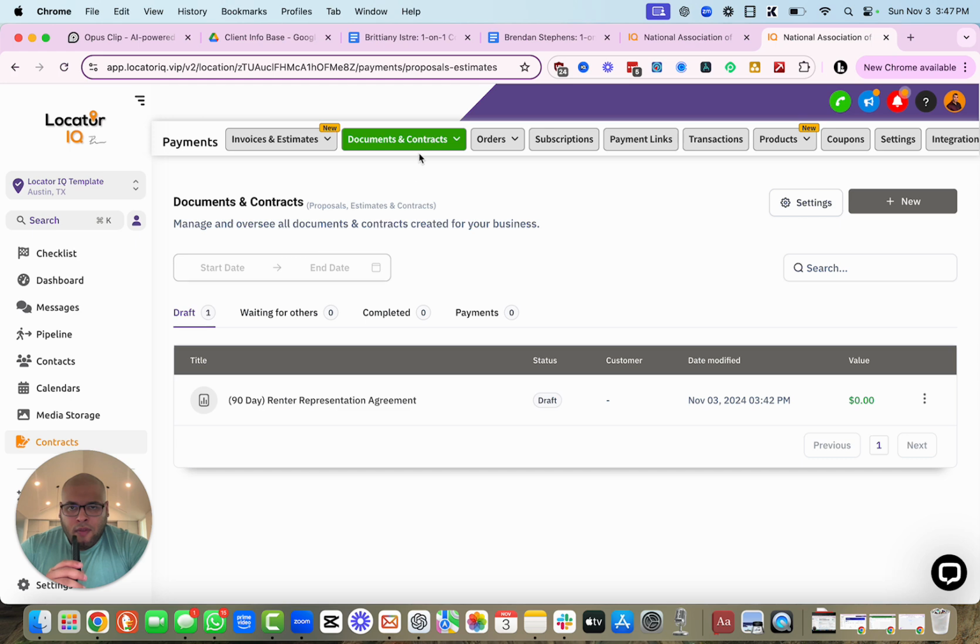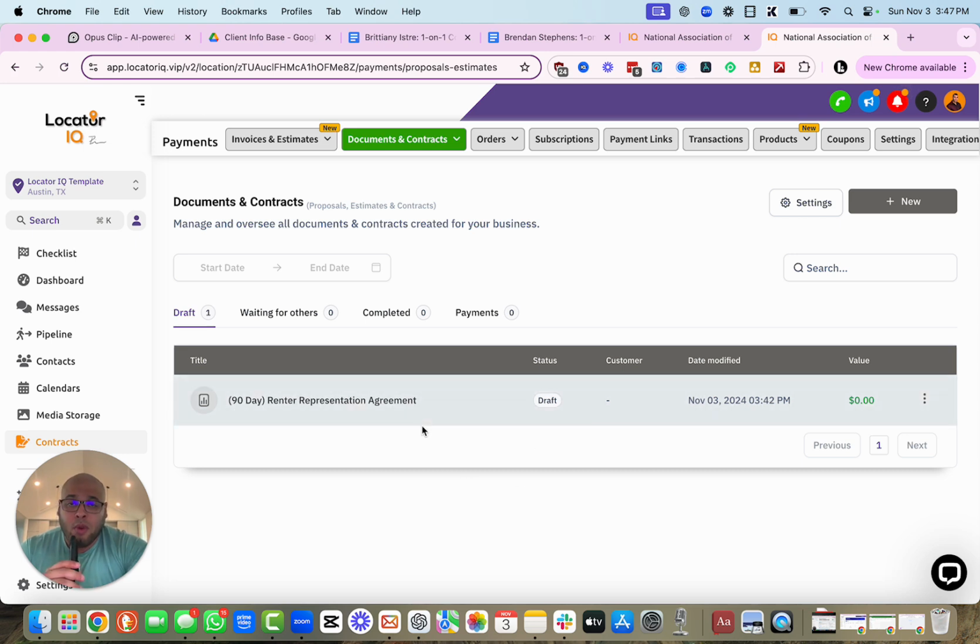So what we've done is we've added a template. We call this a 90-day renter representation agreement. Now, we don't really teach using this tactic, but some of you guys were asking about it. So you could build into your automation or your workflow a 90-day renter representation agreement that's kind of locking them down for exclusivity, right? So it says on the contract, you're the only locator they're going to work with within the 90 days. You guys can adjust the time frame.